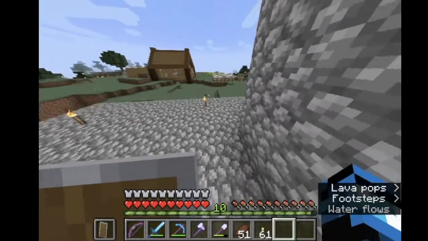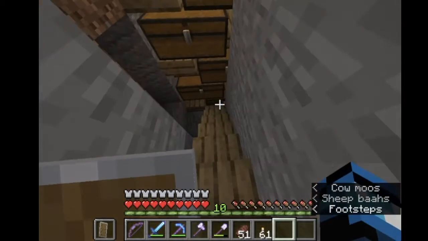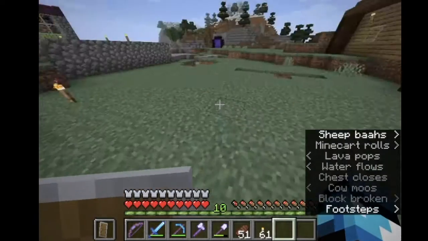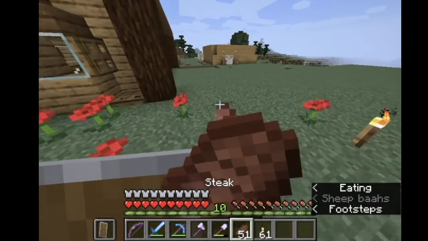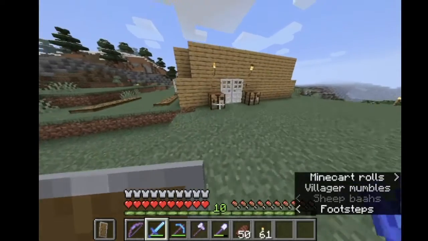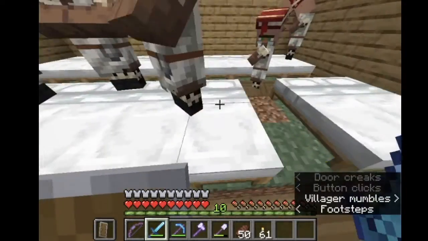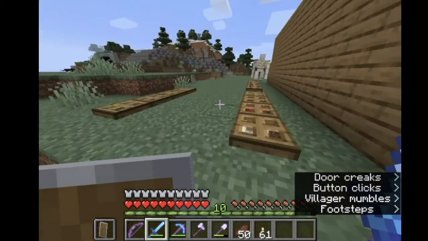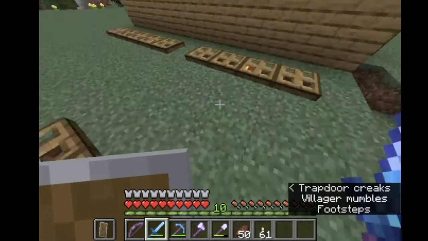But this iron farm has been producing a lot of iron, so we don't need to worry about iron anymore. So these villager breeders are still breeding for some reason. Still got villagers in here. There's a lot of them. I did find a looting 3 guy, but he died unfortunately to a zombie. But I do have a mending enchantment for 36 emeralds.